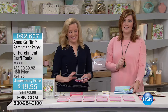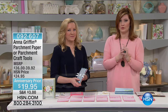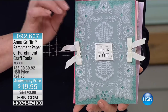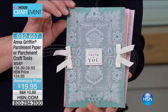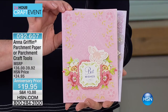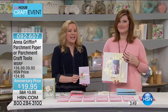Our next item is your choice of the parchment paper or the parchment craft tools. This is $19.95 — a spectacular value. Anna, this is just so elegant. One of the things I love the most was hearing the oohs and ahs in my ear of what I was showing you — this is dreamy paper crafting. This is the most beautiful work on vellum that looks like it took forever, and it's just tracing. All we're doing is tracing a design that I printed for you, using a little scoring and embossing tool, and maybe your markers and a little scissor. Something like this is already die cut for you — all the edges are already done, and you're just tracing, like adult coloring but without the color.